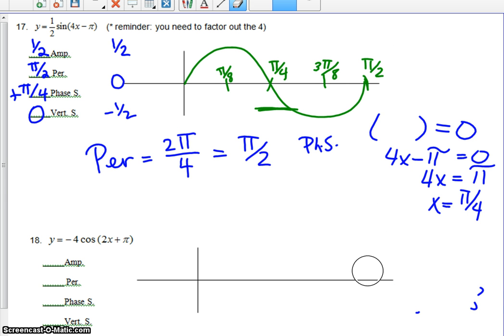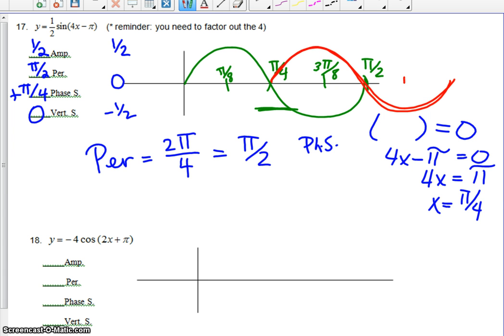Okay? So now, all right, the one thing I haven't done yet is the phase shift. So now I have to think, okay, here I have this curve. How do I shift it? I need to shift it to the right, a positive pi over 4. So I just did it. I have my original, I do it in a little lighter, and then I kind of make my answer here, which I have in red, a little heavier. I might want to show that, okay, that was pi over 4. Right here would be another, add an eighth to it. So this would actually be 5 pi over 8. Add an eighth to that, it would be 3 pi over 2, which was 6 pi over 8.